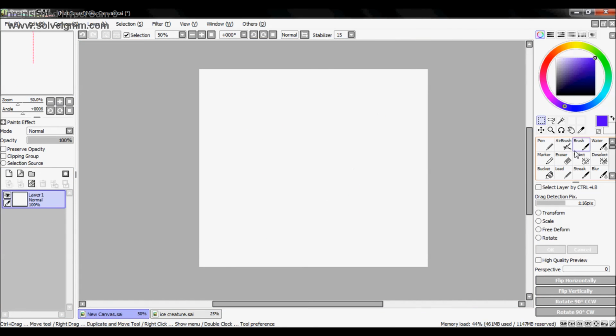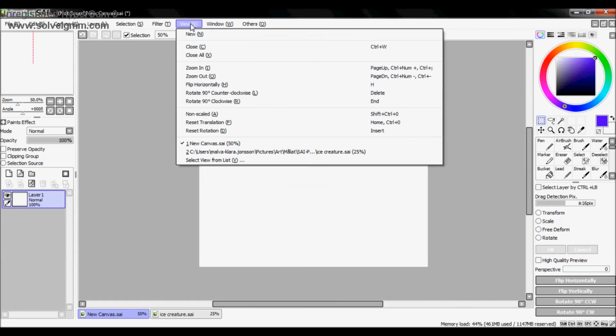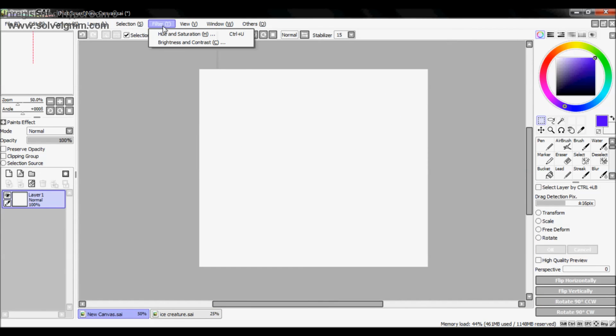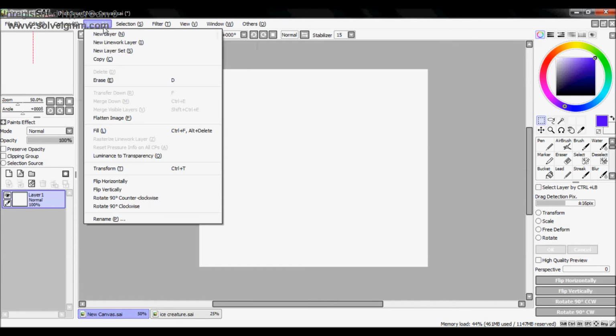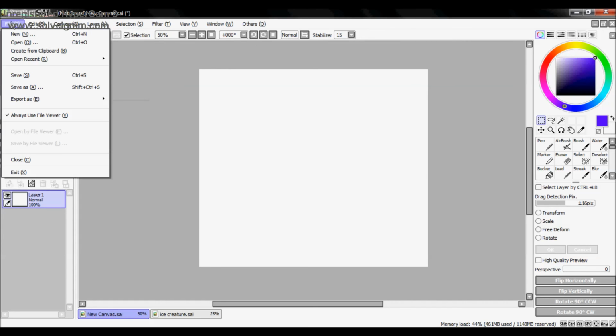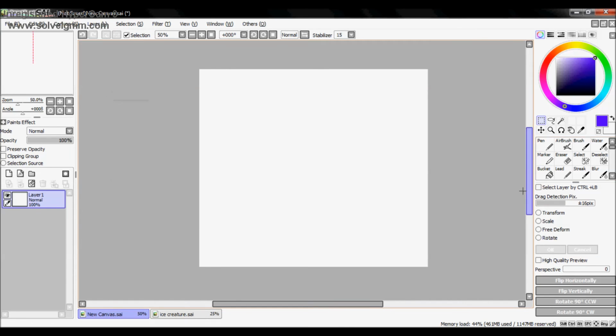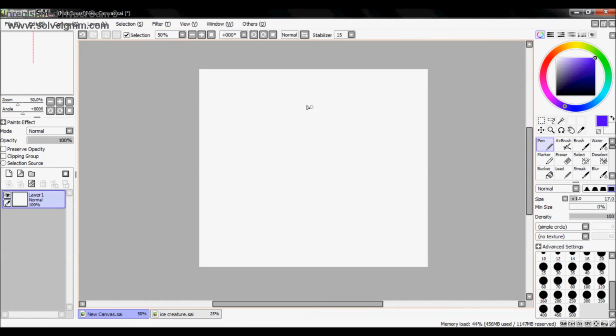Alright, now we've gone through a lot of things. I hope you understand so far what I'm doing. But yeah, I'm going to show you a bit with the transformation tools, how they work. So let's see, I'm going to draw, again, a little stick figure.